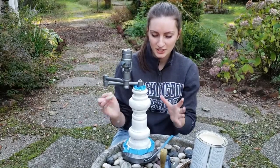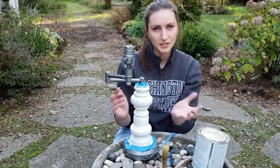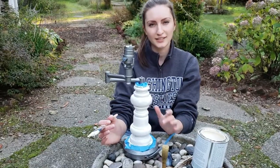All right, so finished painting the stem of this lamp. Now I just gotta let it dry, and then after that I'm gonna sand it down in a couple places to give it a more rustic, old, antique look.